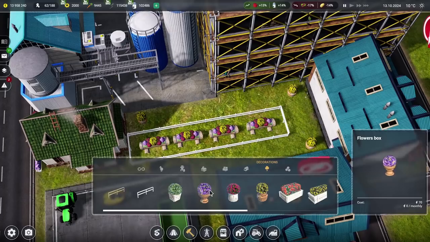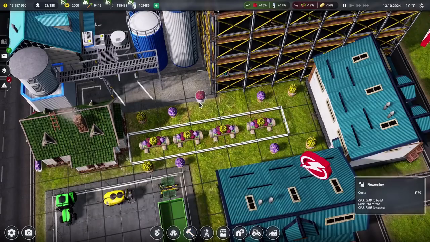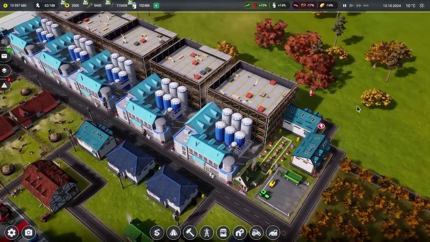Do you know what? It needs more. Then we'll have purple, purple, purple, purple. And then we'll have the kind of pinky red ones like that. They can just go in the middle like that, actually. There we go. A nice little garden. That's all very wonderful. Right, okay.